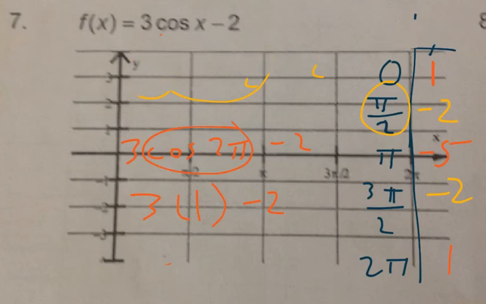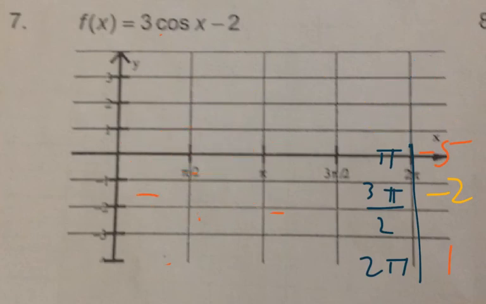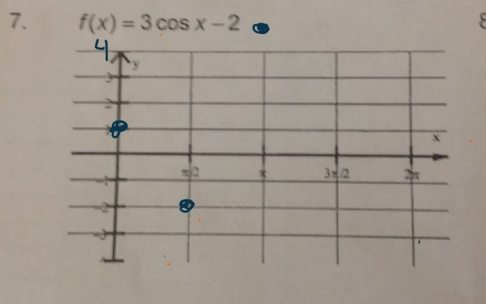Okay, so I'm going to erase everything, guys. 0 was 1, pi over 2 was negative 2. Alright, let me get those down first. So 0 was 1. Pi over 2 was negative 2. Now pi was negative 5, so I'd be about right there, 1 below the 4s right there, right, guys? And now I can erase some more. 3 pi over 2, negative 2, and then a 1. So here we go. So 3 pi over 2 is negative 2 again. And then 2 pi gave me a value of 1.